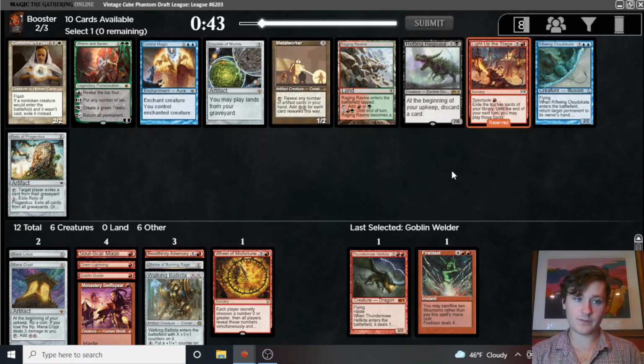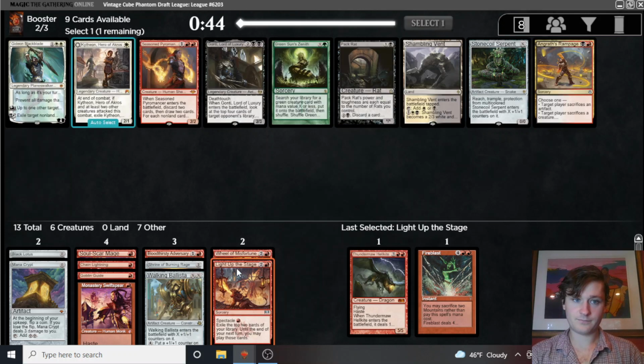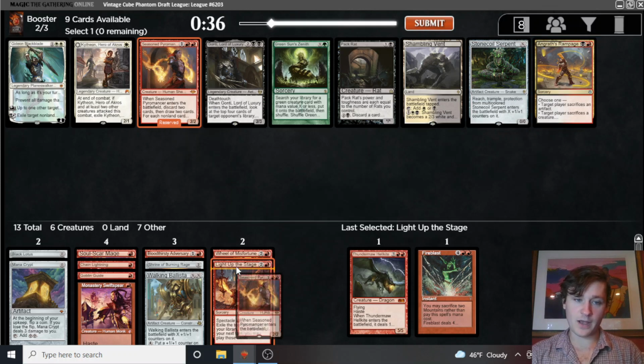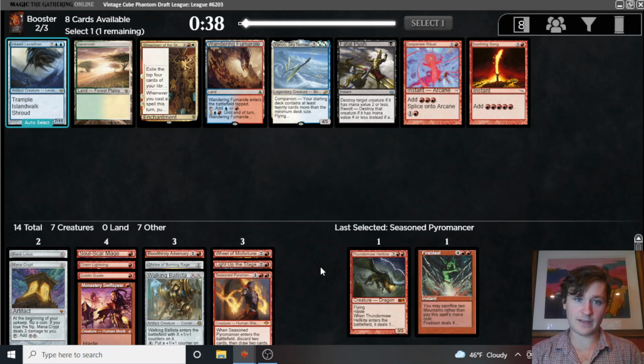I'm happy to get that one. Yeah, let's take that. Seasoned Pyromancer. That's a very, very good one. Stone Coral Serpent's also solid, but we've got to go with the Pyro here. A couple good white cards as well, but I don't think we have the mana for that.